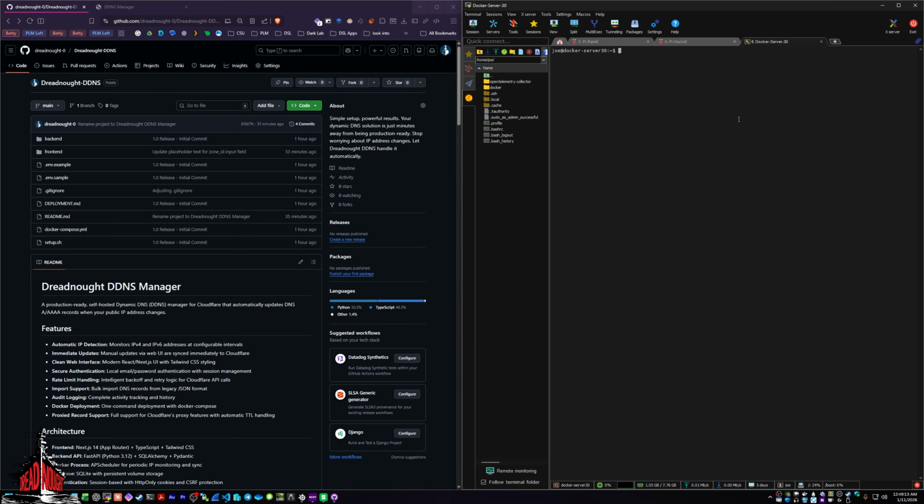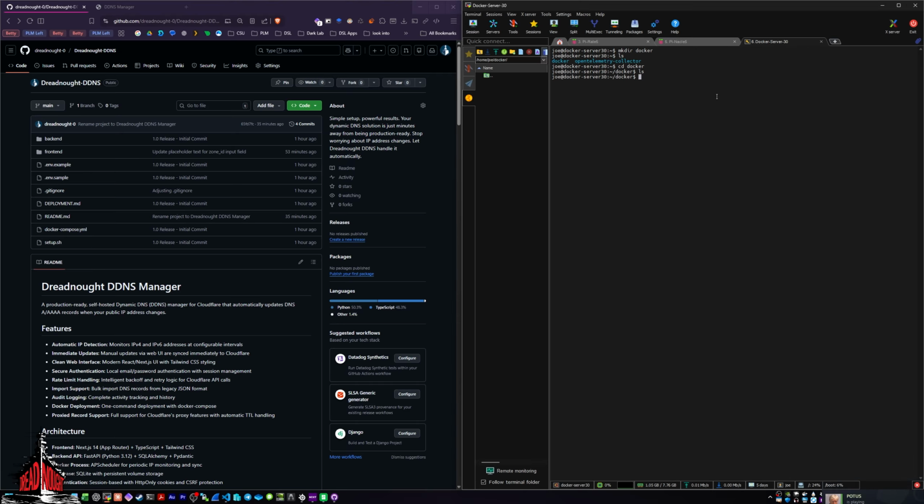I'm going to show you on just a blank Docker VM that I just spun up in Proxmox. Once we're in the home directory, I like to make a Docker folder just to keep all the Docker projects as well as the compose files in their designated folders so I can go and find them later. So let's make a Docker directory. mkdir Docker. Perfect. We see it there. We're going to cd into Docker.